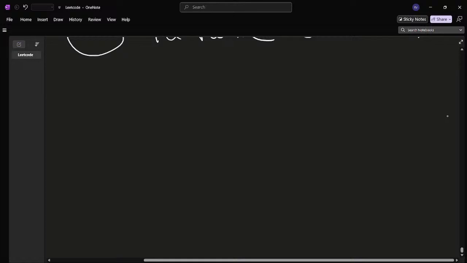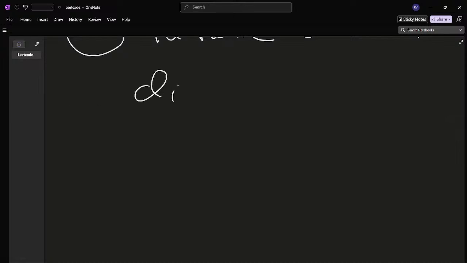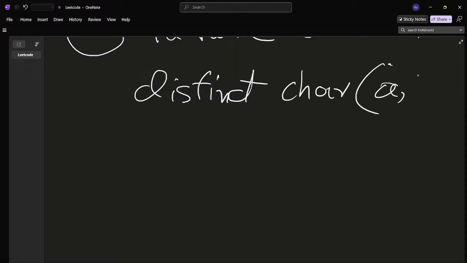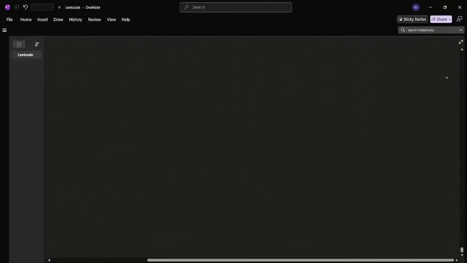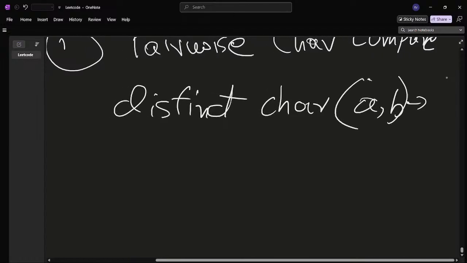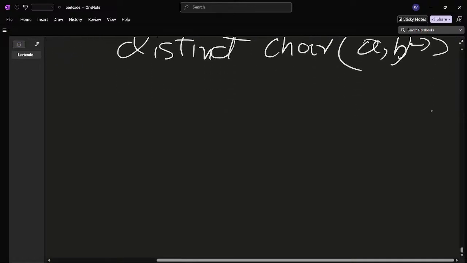For this, we are gonna iterate through all pairs of distinct characters, distinct characters A, comma B in S. Now, then max frequency.